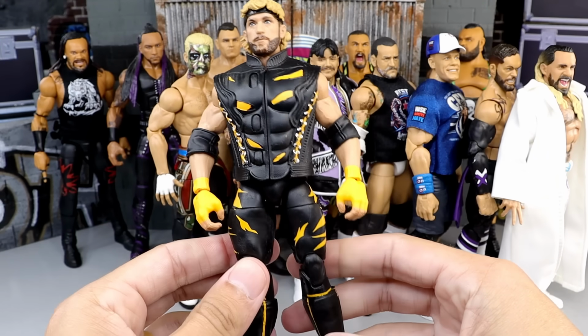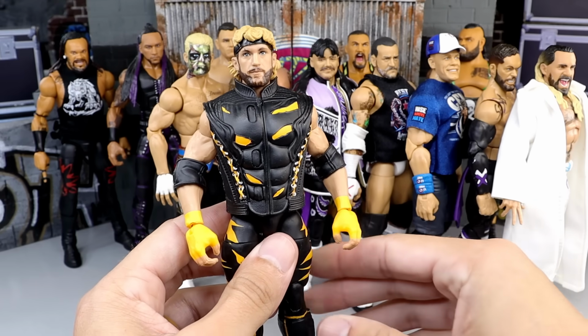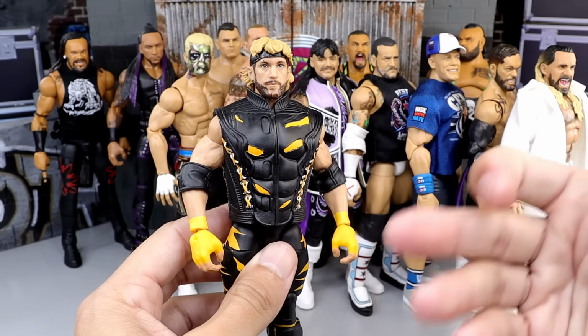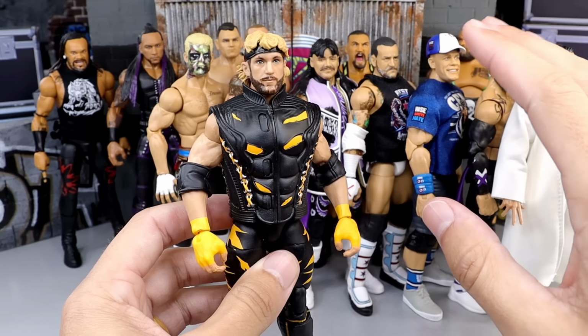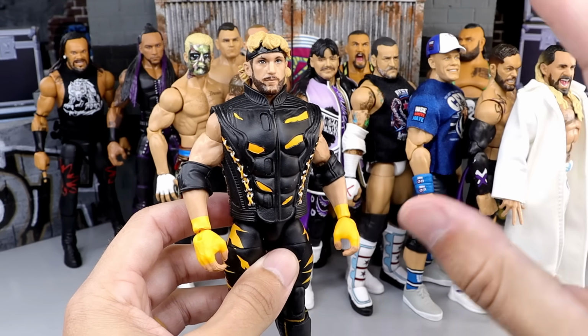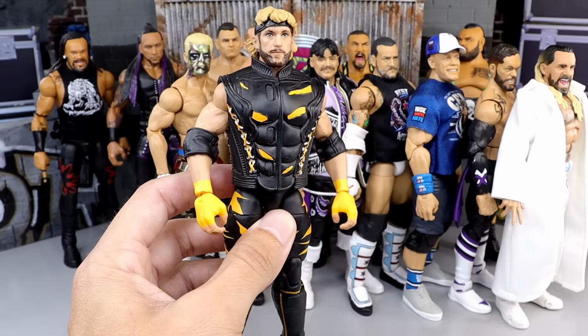You know, the attire's not great. It doesn't move near as well as his other ones. It's very stiff, actually, especially in the legs. They keep giving him the same head sculpts over and over again, so I don't know, man. Logan Paul's figures I would not say are the worst, but his most recent one is definitely his worst, if you will, so Logan Paul actually has a pretty damn good track record.